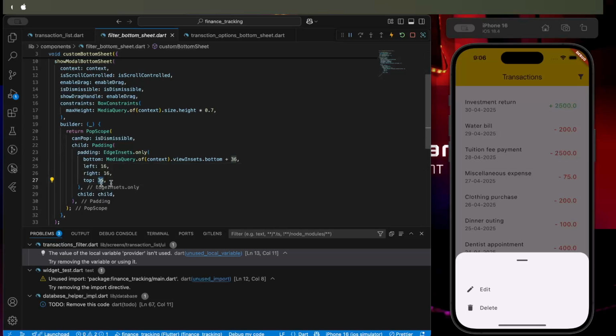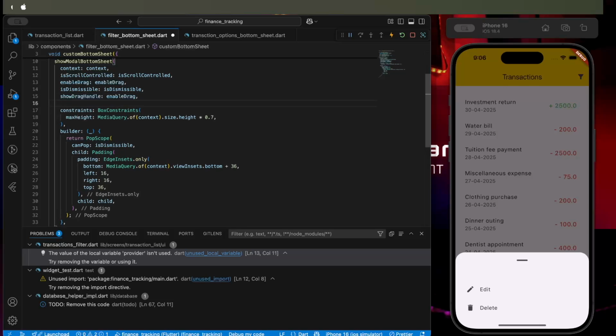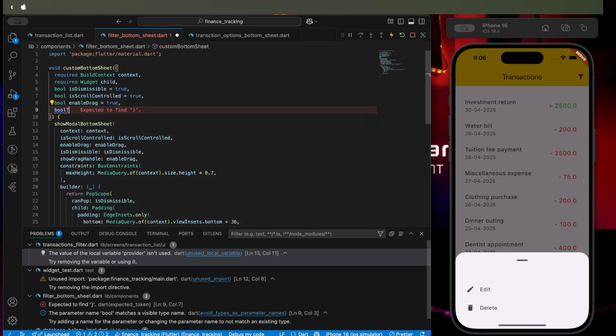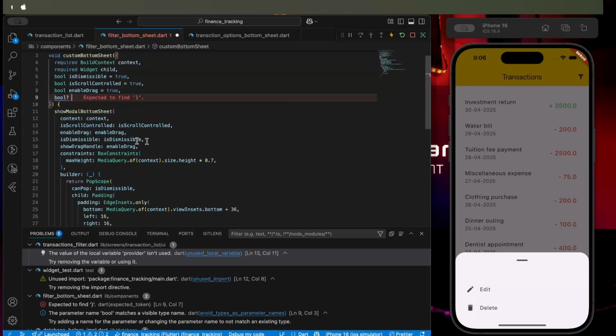I'll just ask user whether he wants to add any padding or not. Sorry, not this one.